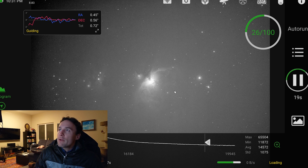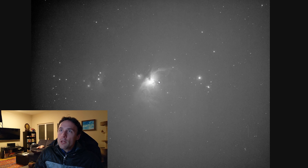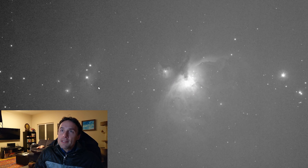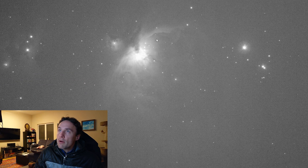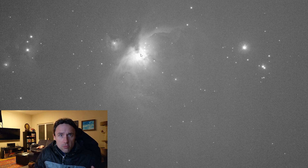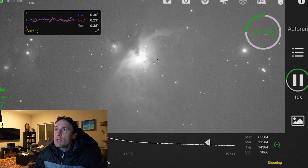I'm at gain zero and doing 30-second exposures. Not the prettiest thing I've ever seen, but I think I can really clean this up in processing. The running man is looking good over here, and obviously the main part of the Orion Nebula. The core is definitely blown out, but I've gotten enough hydrogen alpha data which I'm hoping to use as a luminance layer to get those trapezium stars highlighted and under control. Same thing with a little bit of the star haloing we see here — not a huge deal for what we're looking to do.